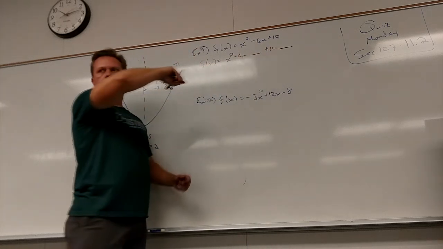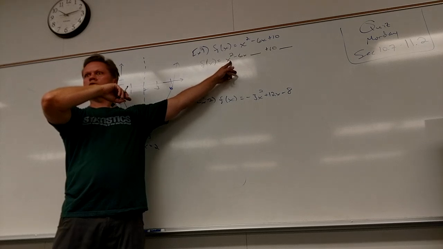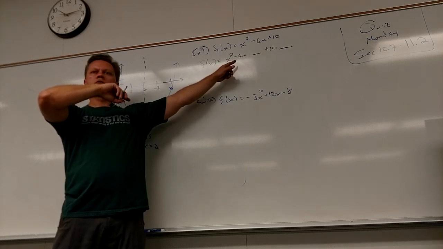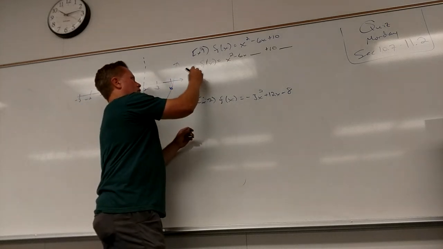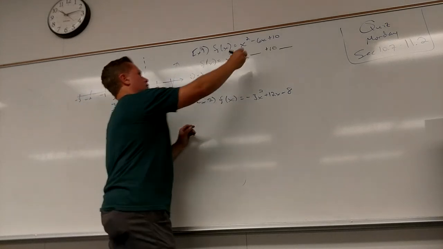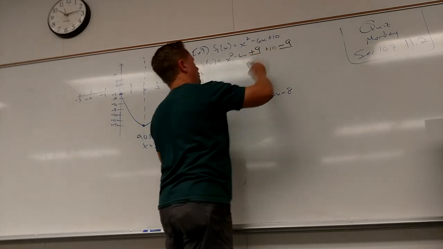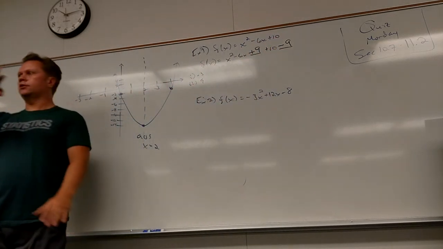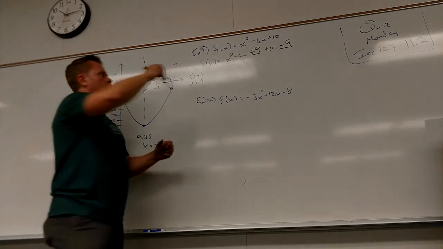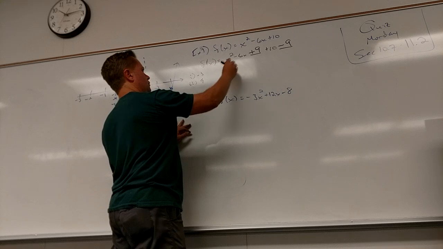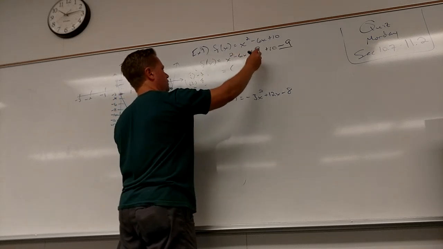So in this one, what do you add and subtract? Half of -6 is -3. And then when you square that, you get 9. So you're going to add 9, and you're also going to subtract 9, so that overall, you did nothing to that side. Go us.